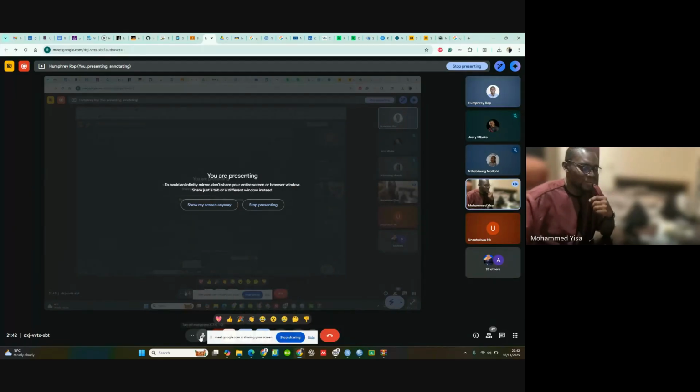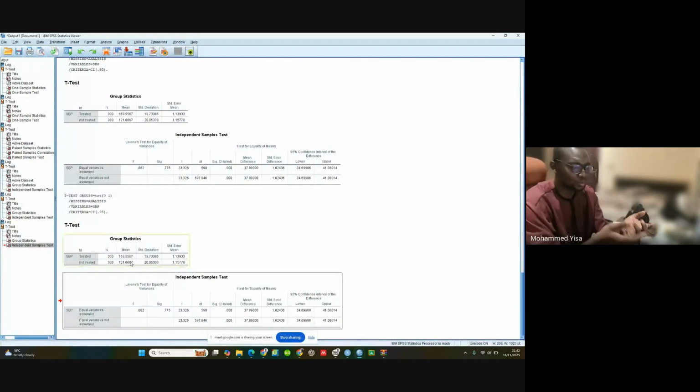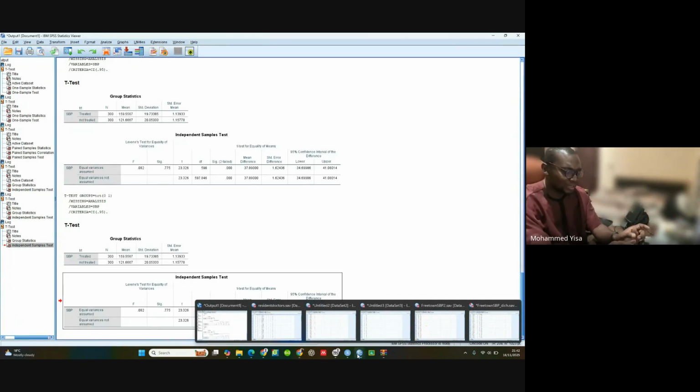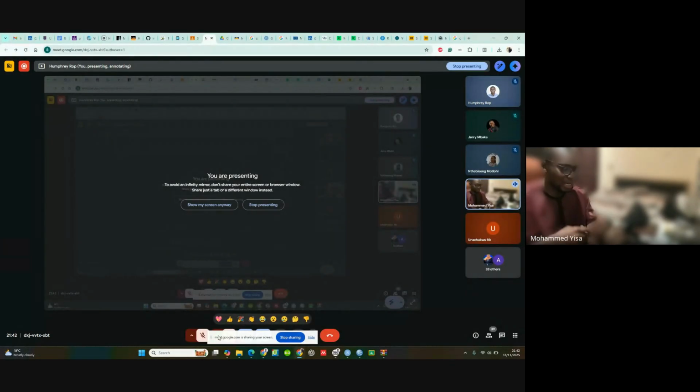No. There's this very weird thing about statisticians. They'll tell you the variances are equal or the means are equal. When you put them side by side and you're just using your eyes to look at them, they are clearly not equal. But that's why we're doing this whole statistical test. We're checking to see whether that difference, let's say in this case, between 159 and 121, is statistically significant. And from our t-test, it is, yes. But you can have a difference and it is not statistically significant.